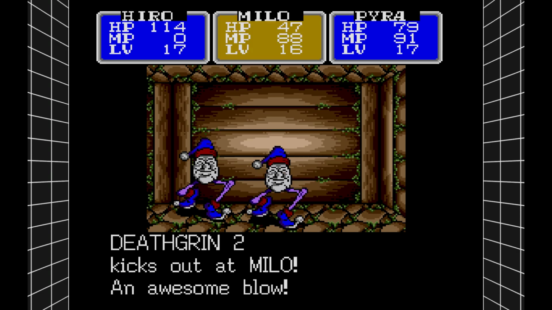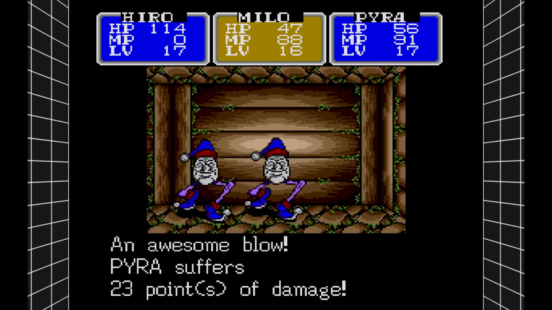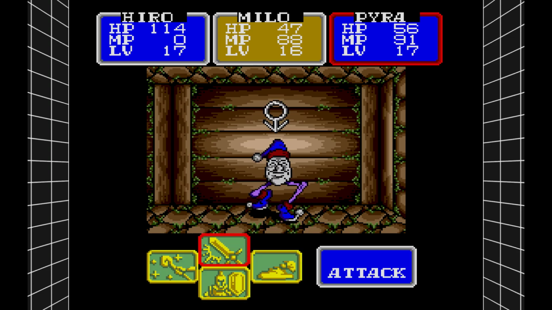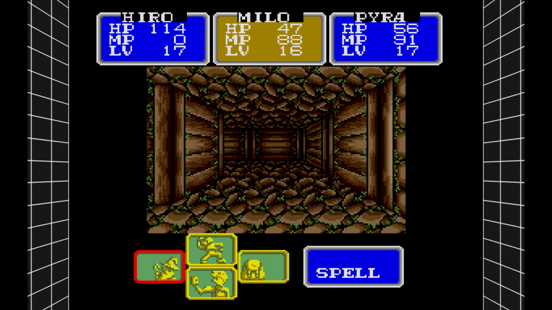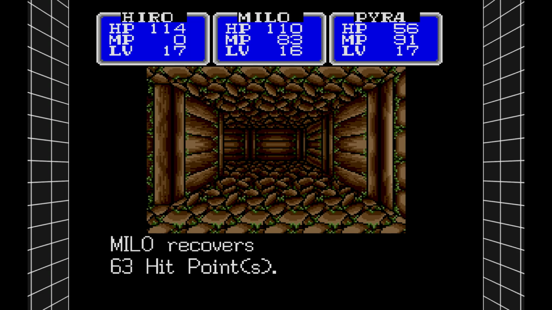The Death Grins, yeah, they can still hit us hard when they use their kick ability. But I don't know, maybe the kick ability is worse than... Let's use heal level 2. There we go.